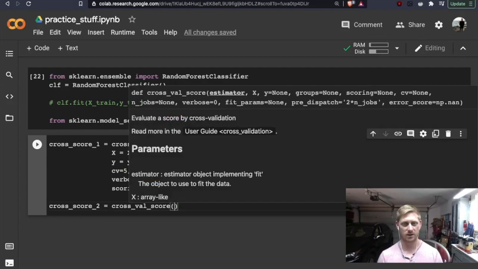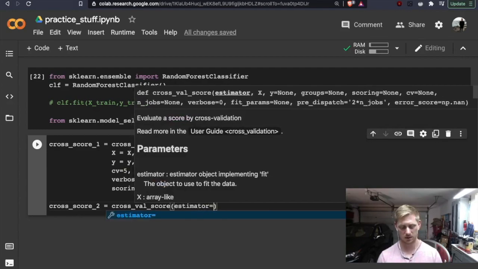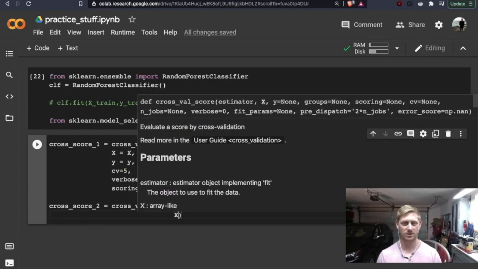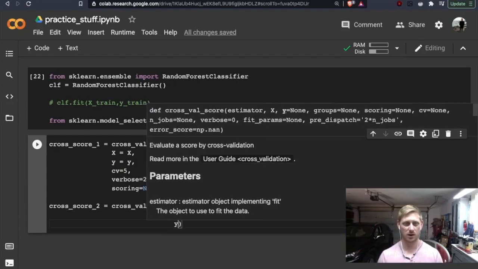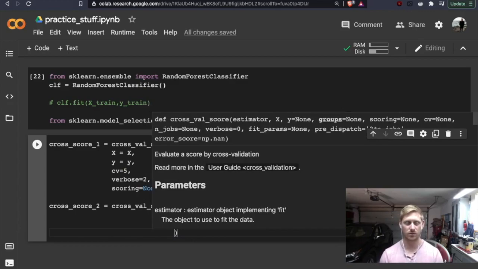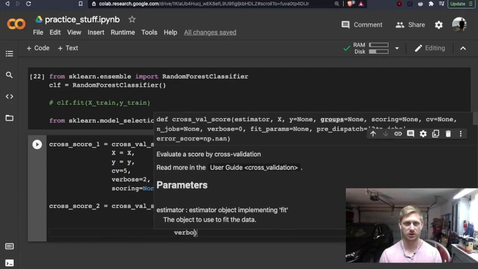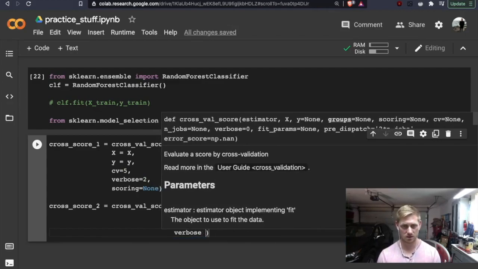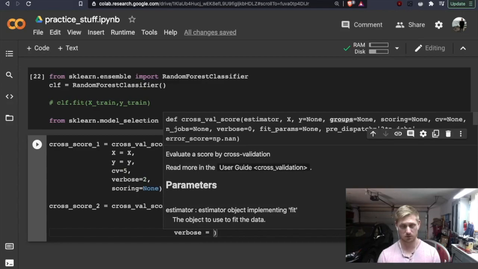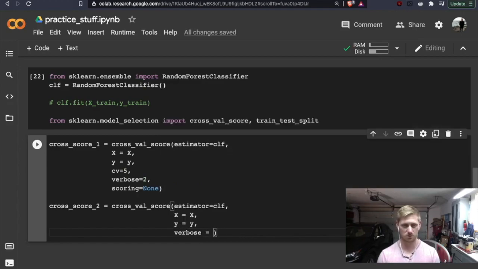And then from there, the estimator would be CLF, X would equal X, y would equal y. And then what would it be? I'm trying to do this from memory without looking at the other code that I wrote. So verbose equals precision? No, True, 2. Let's do True, why not?